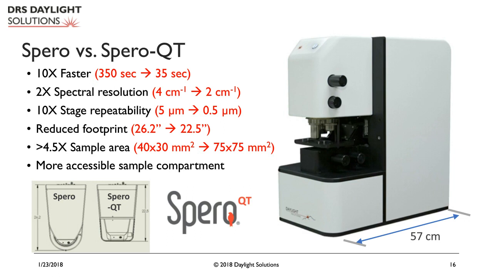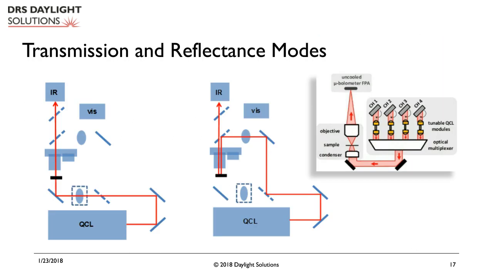Now, if you look at the image, you'll notice there are black knobs on the side of the microscope. With a simple turn of the knobs, we're able to flip in a mirror to switch the system from a reflected system to a transmission system and so on. This flexibility allows the Spero to be used for a wide variety of applications, ranging from pharmaceutical tablet imaging in reflection mode to whole slide imaging mode for transmission.